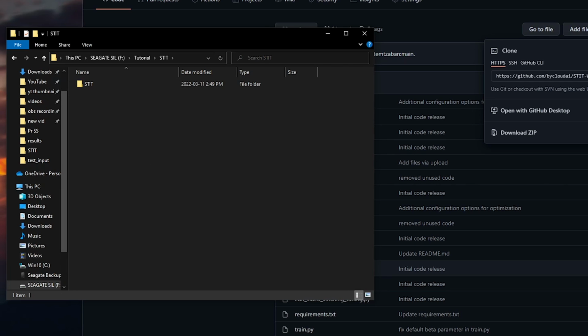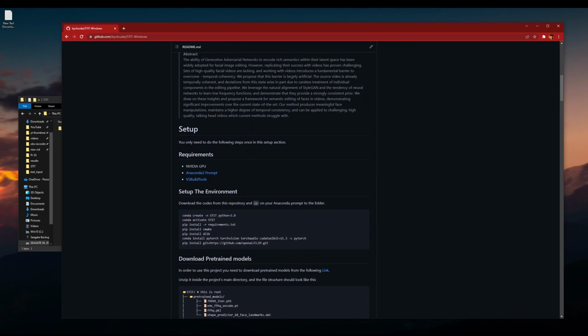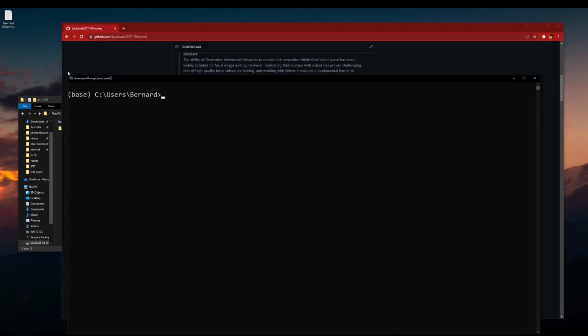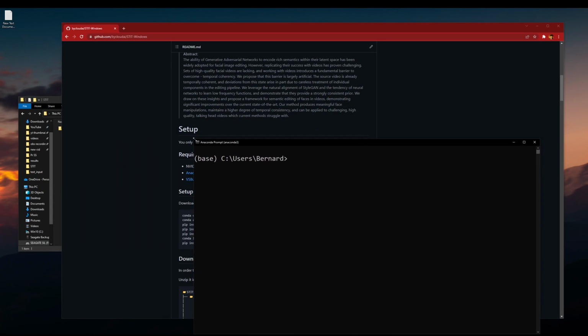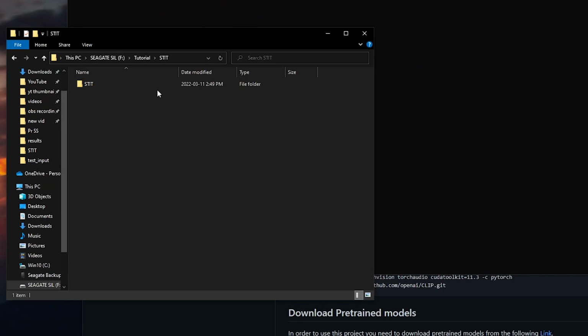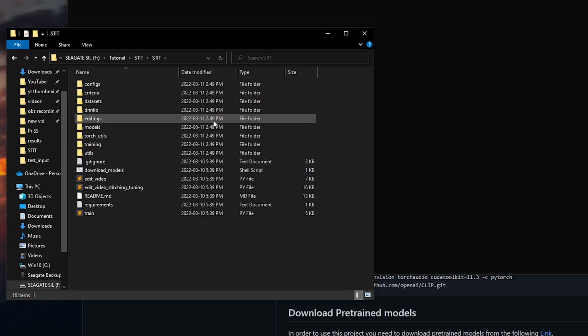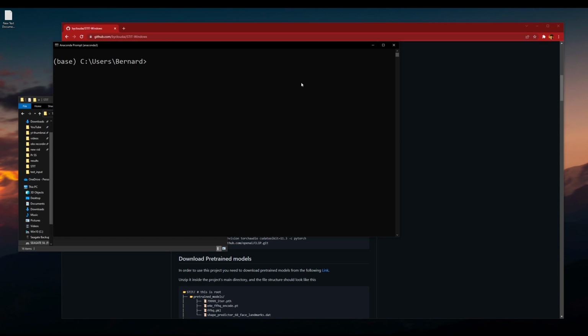All right, sick. And we have to change directory, so we need to open up Anaconda prompt. It should look like this. We need to cd into your working directory, which is inside this folder where you can find all this code. Copy this file path, then type in cd space and paste the file path. If you're on a different disk, you need to specify the disk so it will switch the disk.